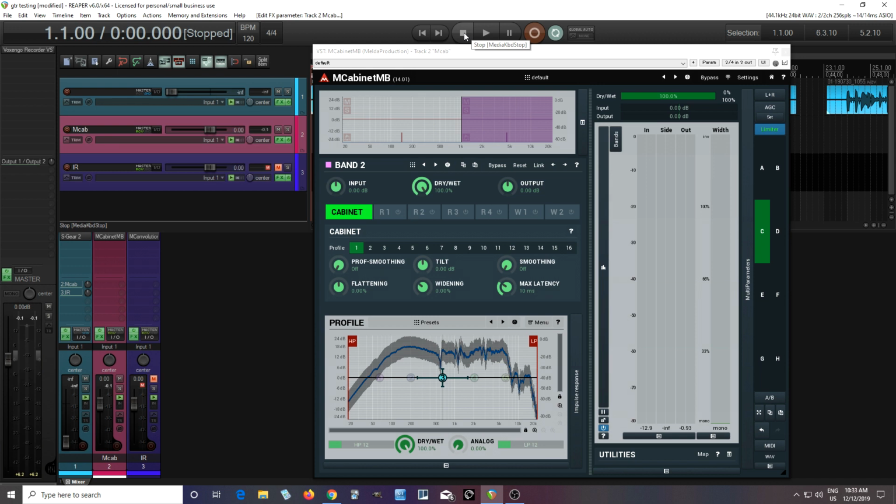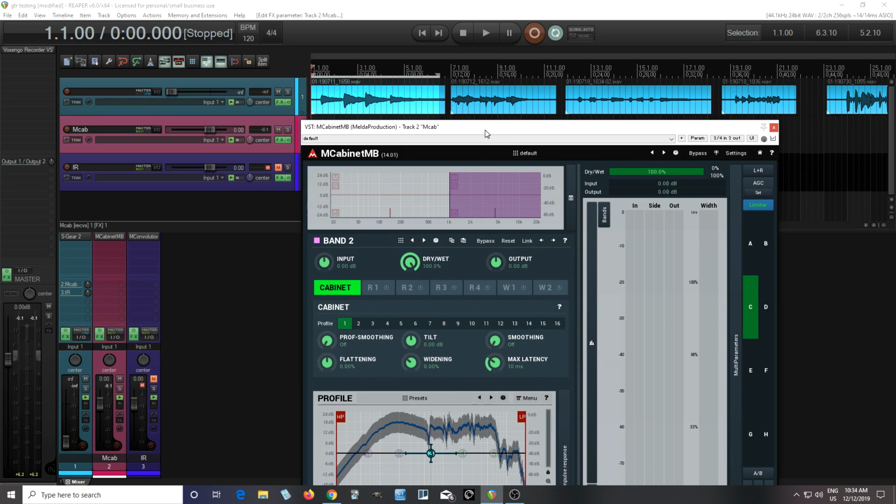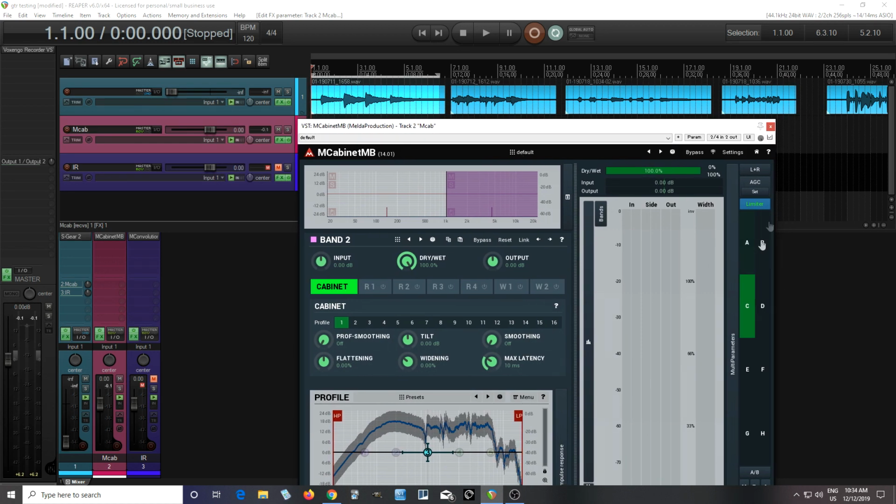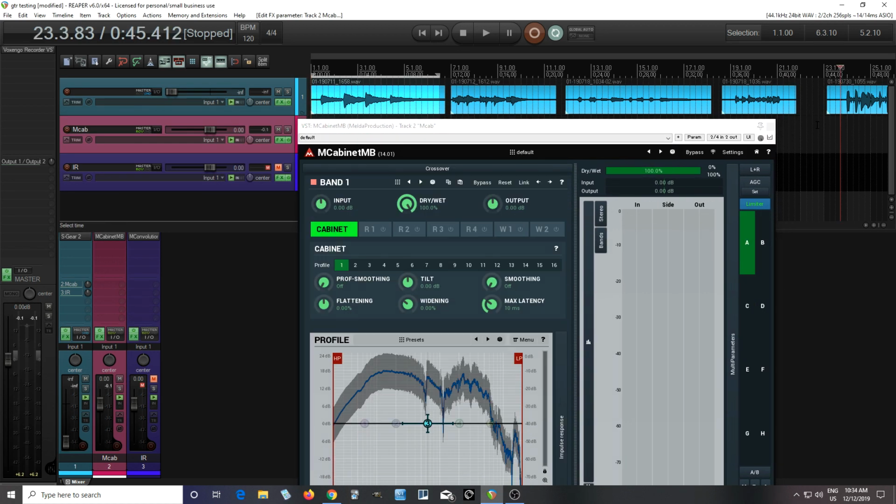So if you have one IR that you think, I really like the openness of it, the high end's good, but the low end is really weak, I can blend that with something else, another IR that I like the low end of, and you can put it together and make something that is not even possible in real life. So you can come up with your own type of IR. So I'll let you hear it on something else, maybe a better one where you can hear more low end.